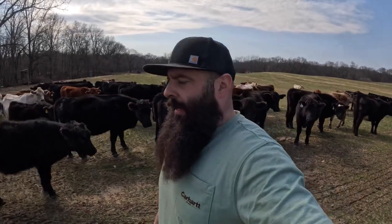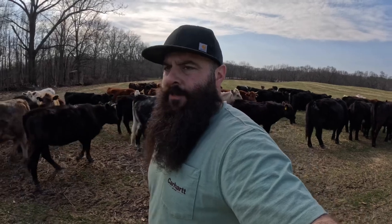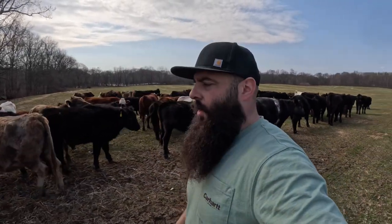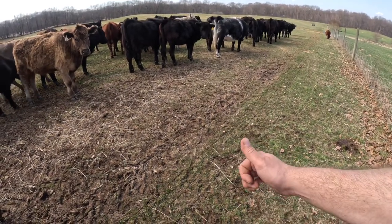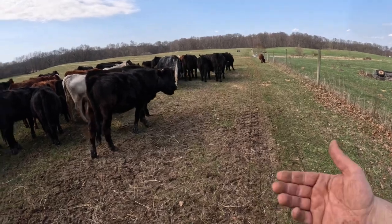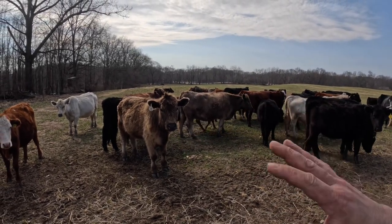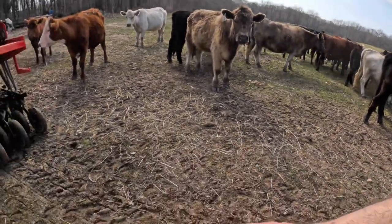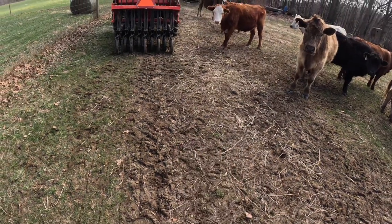Within three weeks we're going to be going out to pasture, providing the weather stays the way it is. It looks like by the end of next week we'll be up into 75-degree temperatures, which means the grass is really going to be growing — cool-season grasses love that 70-degree daytime and 50-degree nighttime. We're going to see some big growth in the next few weeks. I'm going to let the cattle keep munching this down, and once the annuals start to sprout and germinate I'll pull them off — that way the annual mix and the perennial will both be growing at the same time, not competing.